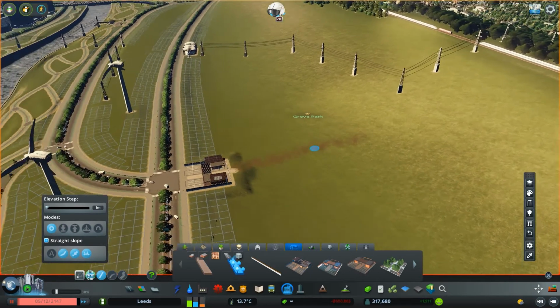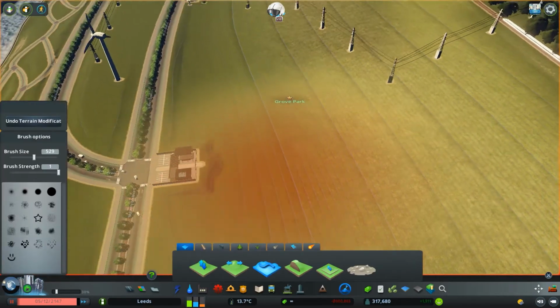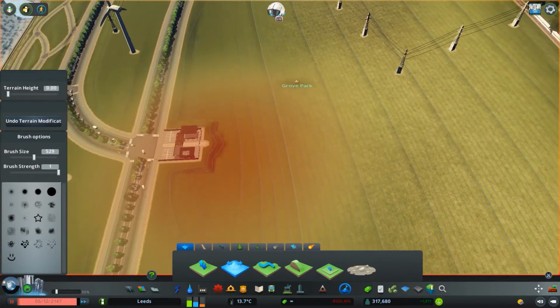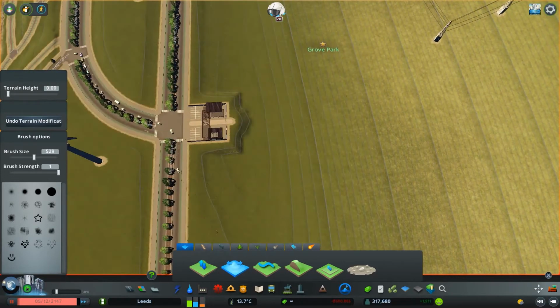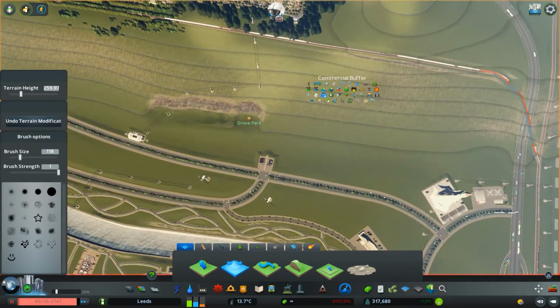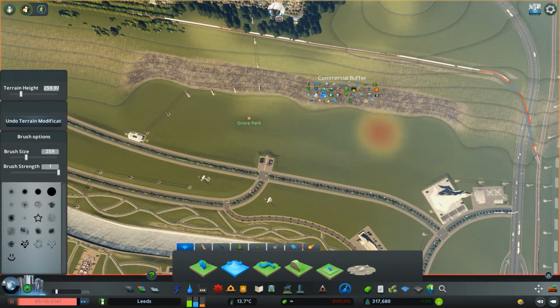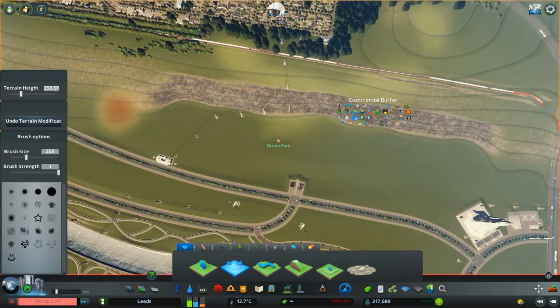Alright, so this is going uphill. I think we might need to flatten this piece a bit and have more of a slope, for the sake of creating a proper looking zoo, and that's going to make things easier for us, obviously. Let's make it a little bit bigger. Okay, maybe like this. Not ideal, but that should be enough. And then this area as well.